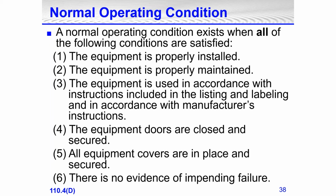The equipment doors are closed and secured. All equipment covers are in place and secured. Number four, the equipment doors are closed and secured. This does not mean the door covering the handles in a panel board, or the breaker handles in a panel board. Because if you close that door, then you can't turn on or off the breakers.